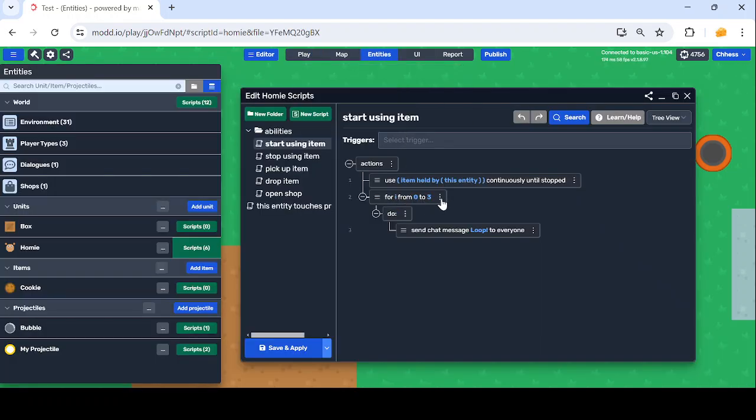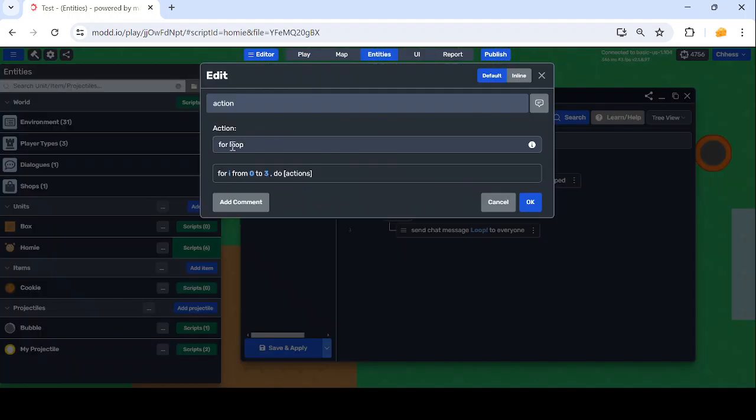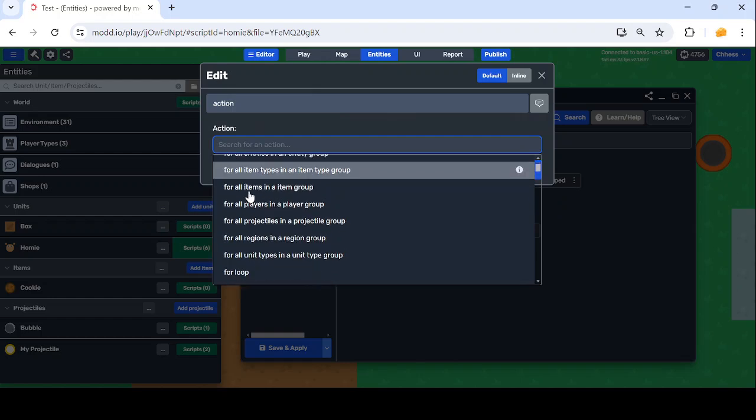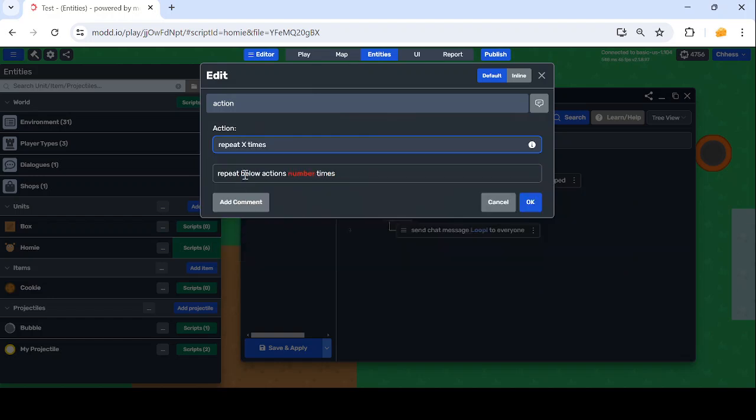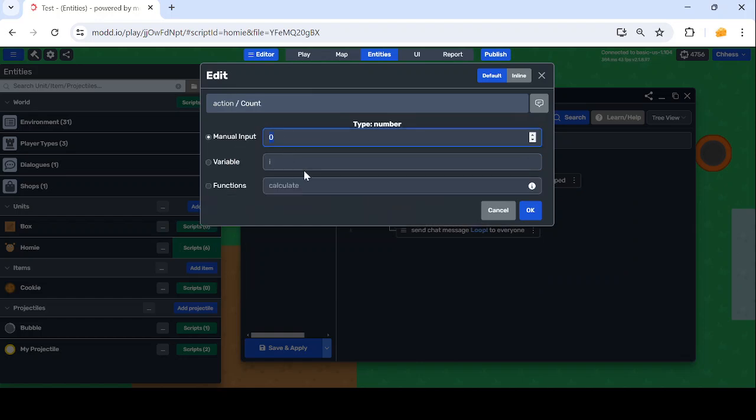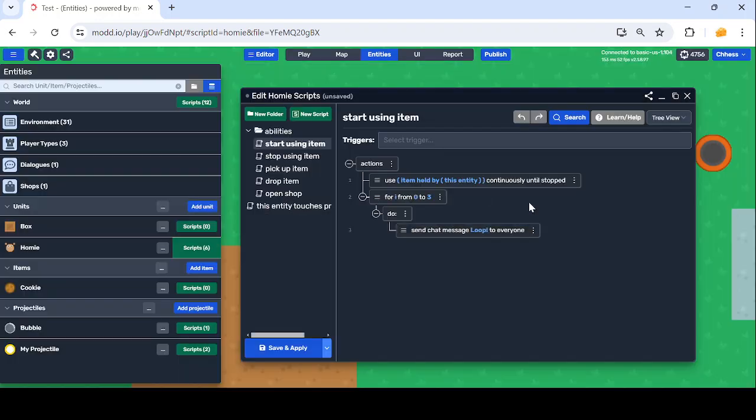Now let's think about using a different kind of loop, and we're just going to keep running loop in the chat message. So let's look at loops. So this loop section pretty much has everything we're going to be doing today, as well as if statements. So now let's do repeat x times. Repeat the below action however many times you want to repeat it. So now you might be wondering, wait a minute, this is the same exact thing that we just did with the for loop, but it's a lot easier.